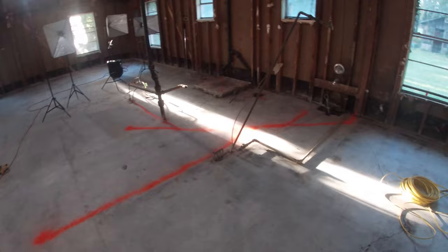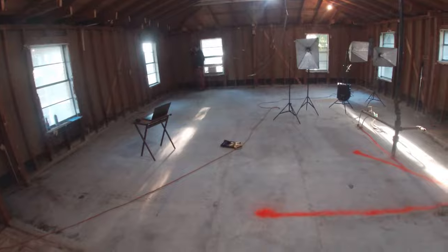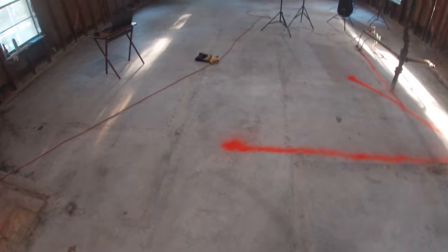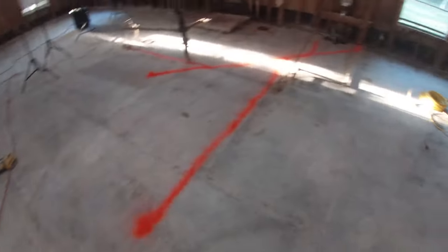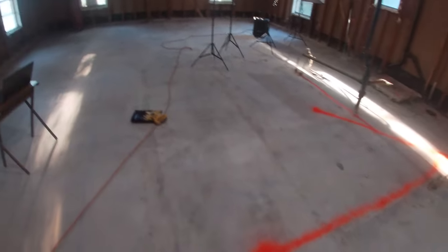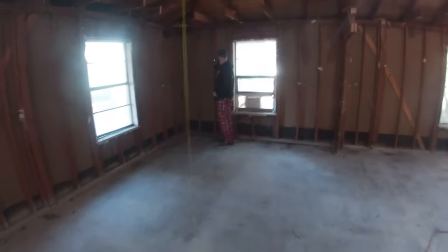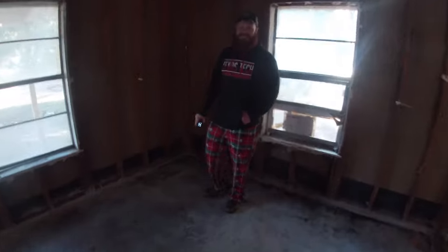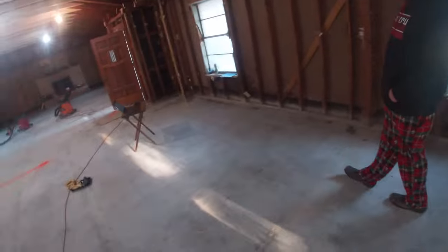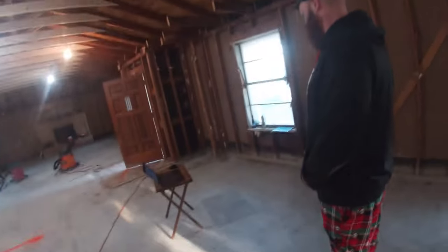We've already spray painted out our jackhammer lines. But you'll notice that we're not jackhammering and we don't have a jackhammer. That is because these chalk lines that we spent all that time putting on the ground are incorrect. I don't think it's going to matter for the jackhammering, but we're going to be safe and make certain. You'll see Clayton standing over here with a laser tape measure now. We've given up on human inaccuracies and moved into new human inaccuracies, but this time it's all about who's holding the tape measure.